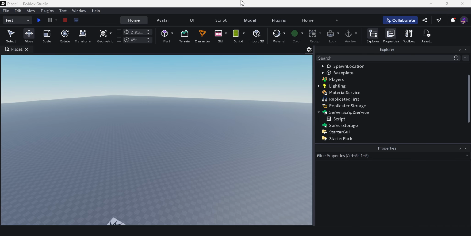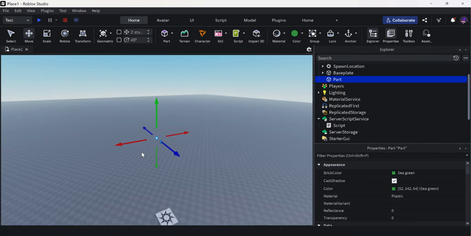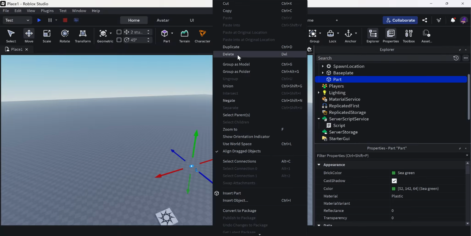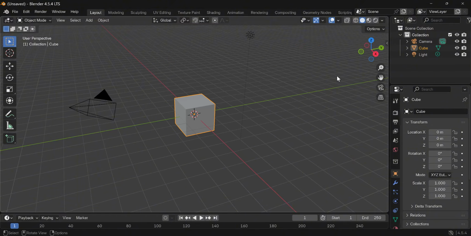So, if you're a builder, most people build because they might not know how to script. So, they use parts in Studio, or maybe they did step up and they went to Blender. That's what Roblox themselves recommend you to use to model, because they know it's difficult to model in Studio and make your game actually work on lower-end devices by only using Roblox Studio.